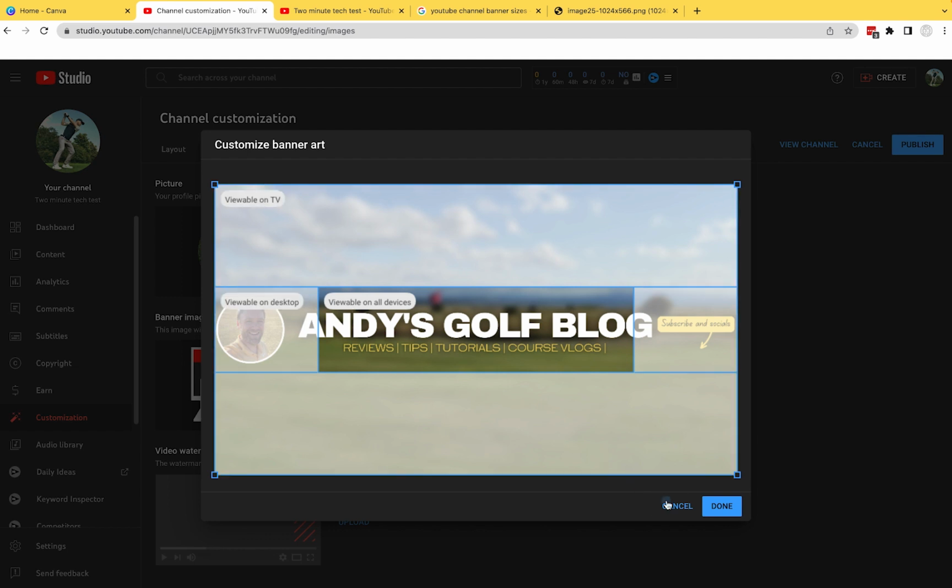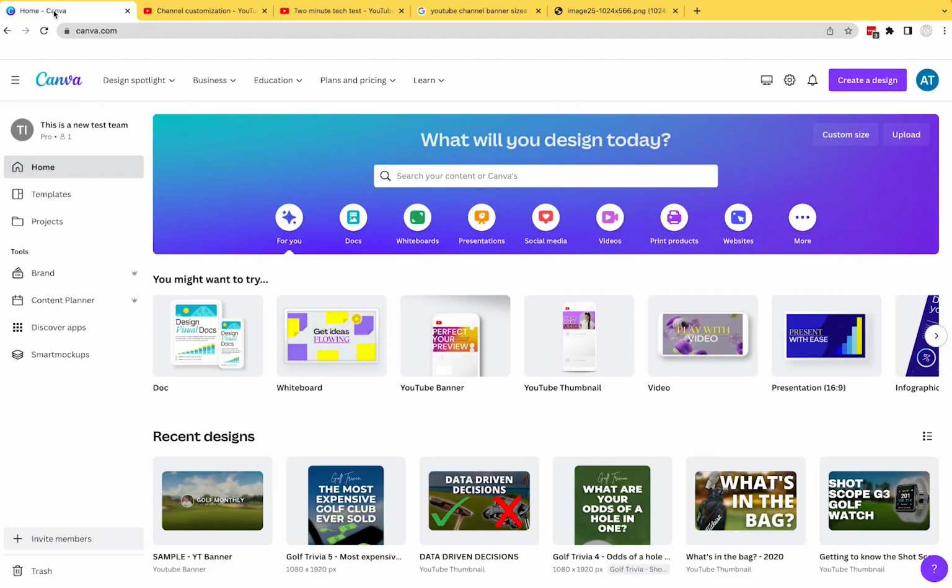It's more talking about the principles of doing it the correct way in terms of sizing. So let me just cancel this, and I'm going to jump across to Canva just now. I'm logged into Canva Pro here, so I pay a monthly fee for it. I'll be using a couple of the Pro features, but it's not imperative. If you are on a free account, you'll still be able to do everything that I'm going to do in this video. It's just I might use some of the premium elements, perhaps the images from the libraries, etc.